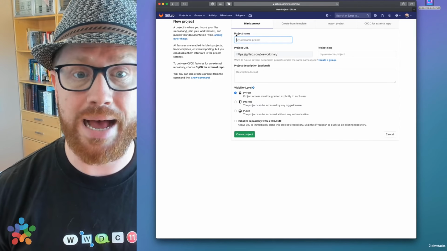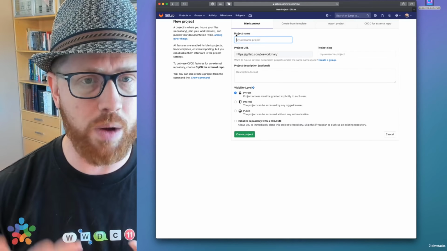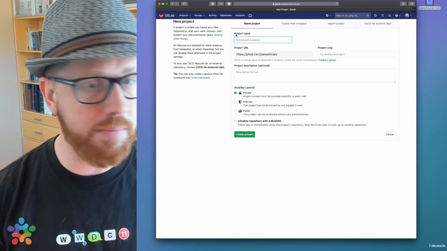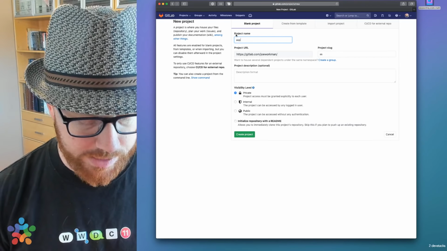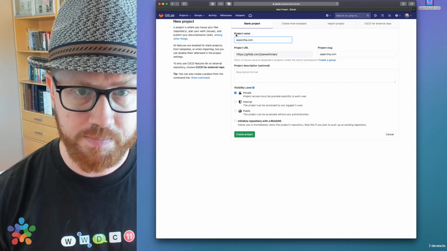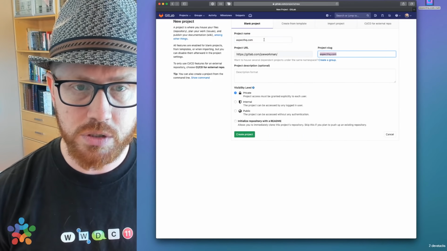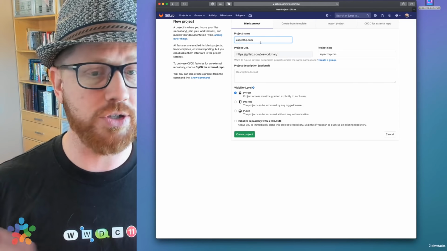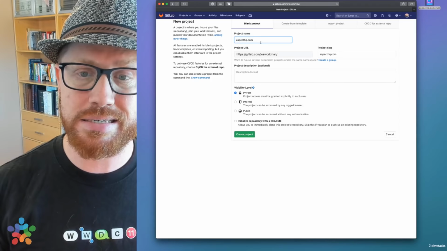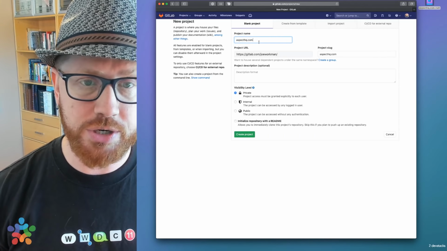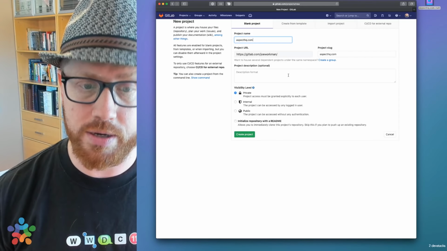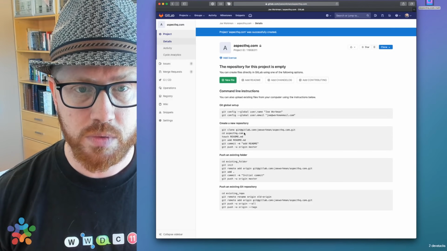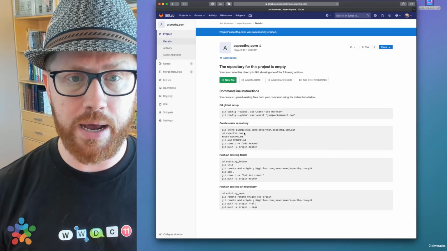What I like to do, when I'm doing it for websites, is name my project after the actual domain. Right now we're going to be publishing a website called aspecthq.com. So that's the name of my project. It's the name of the domain, so there's no confusion on what this is. It is for aspecthq.com because that's the website we're going to be working on today. I'm going to say create project. Boom. Okay, so we're kind of done on that side.